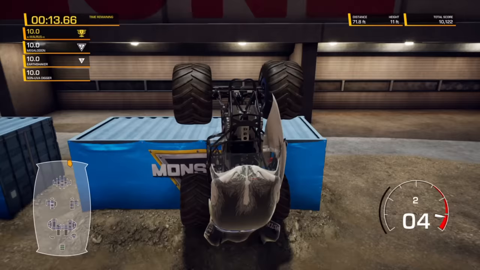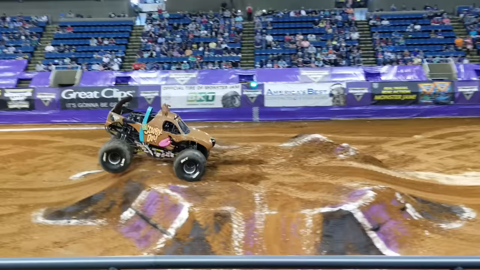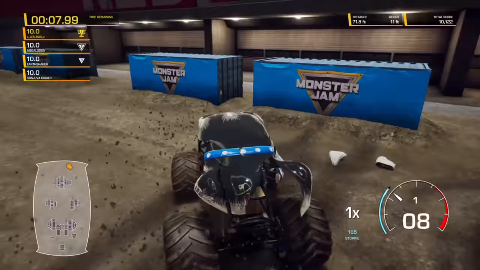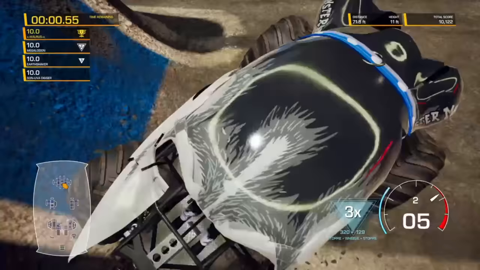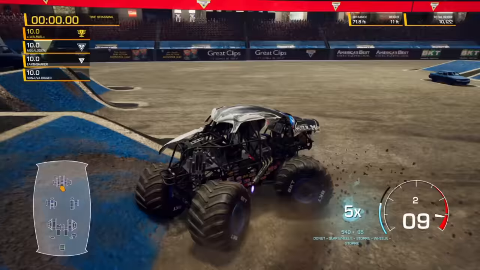Here he goes again! Oh, on his roof! But he saves it! Here goes the real life Scooby-Doo. Yes! The freestyle clock's running out, 3 seconds left. Monster Mud Husky, whoa, onto his roof. And that's gonna end Team Monster Mud Husky and Scooby-Doo's run. They really put together a good freestyle showing there. Wow.